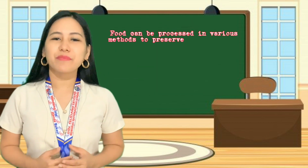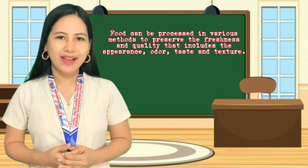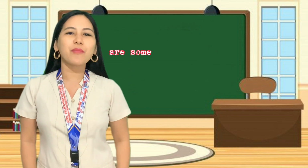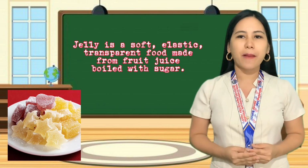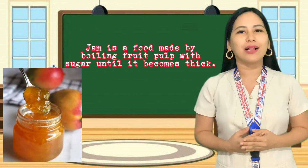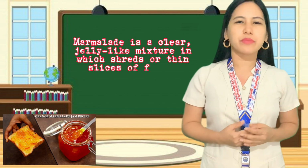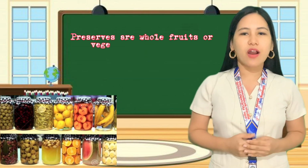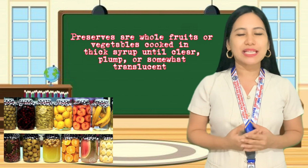Food can be processed in various methods to preserve the freshness and quality. That includes the appearance, odor, taste, and texture. Jam, jelly, marmalade, and fruit preserves are some of the products in sugar concentration. Jelly is a soft, elastic, transparent food made from fruit juice boiled with sugar. Jam is a food made by boiling fruit pulp with sugar until it becomes thick. Marmalade is a clear, jelly-like mixture in which shreds or thin slices of fruit peels are suspended. Preserves are whole fruits or vegetables cooked in thick syrup until clear, plump, or somewhat translucent.